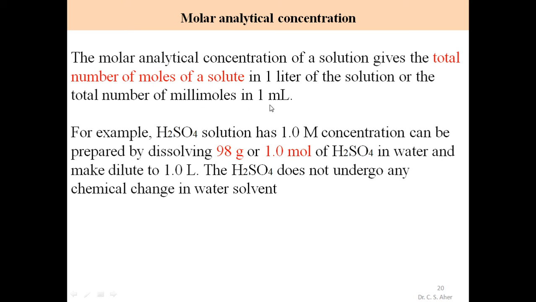For example, consider an H2SO4 solution of 1 molar concentration. It is prepared by dissolving 98 gram, or 1 mole, of H2SO4 in water and diluting to 1 liter. This H2SO4 does not undergo any chemical change in the water solvent. So this analytical concentration is fixed. What is a 1 molar H2SO4 solution? It has 1 molar H2SO4 in solution. So that is a fixed quantity.